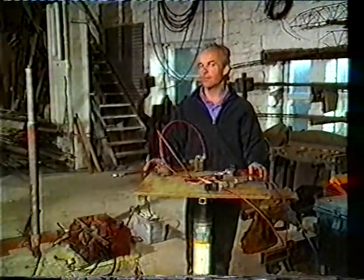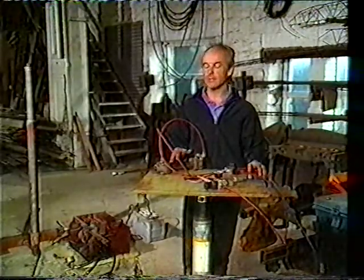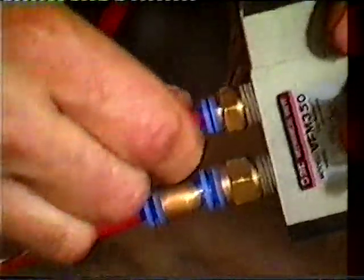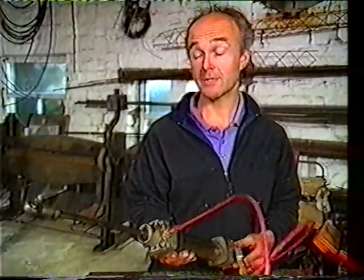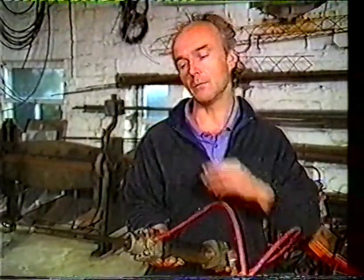Another form of power that I want to use in the truck is pneumatics. It's the same sort of family as hydraulics, but it's powered by air rather than hydraulic fluid being forced into the cylinder. The modern pneumatics is just really simple push-fit — chop a bit of plastic off, bung it in the hole, and there you go. Another difference between the two systems is that air is compressible, whereas hydraulic fluid isn't. So the hydraulics act immediately that you start pumping, whereas the air takes that little bit of time just to compress before the actual motion takes place.